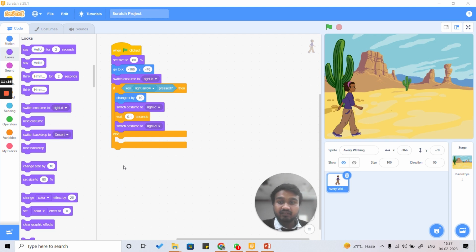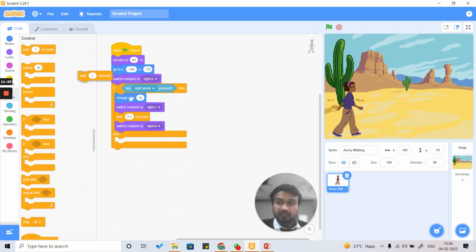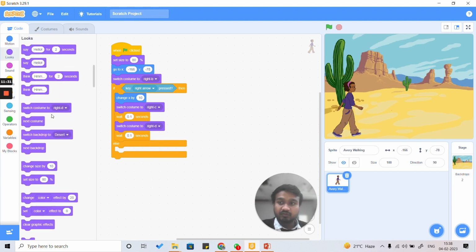Now again we'll follow the same procedure: insert another wait block here, reduce its time, and again switch the costume. For that we'll go to switch costume to right A. Click on this and bring it here.